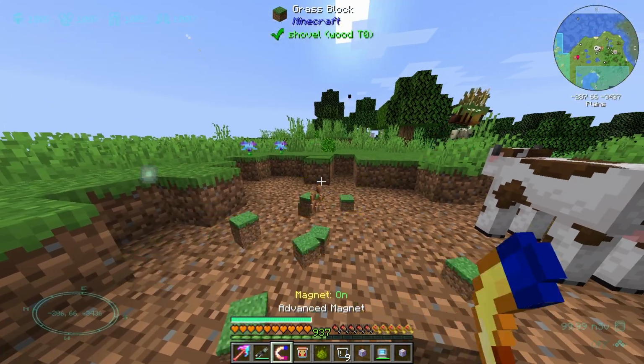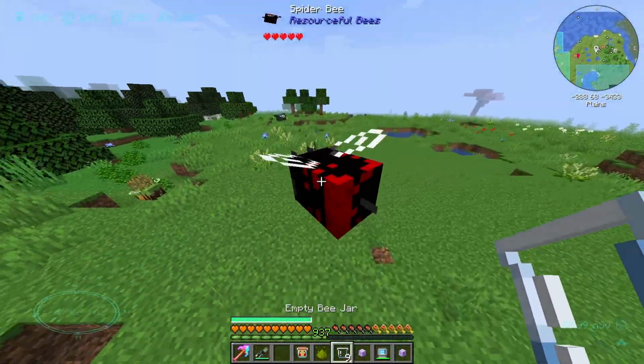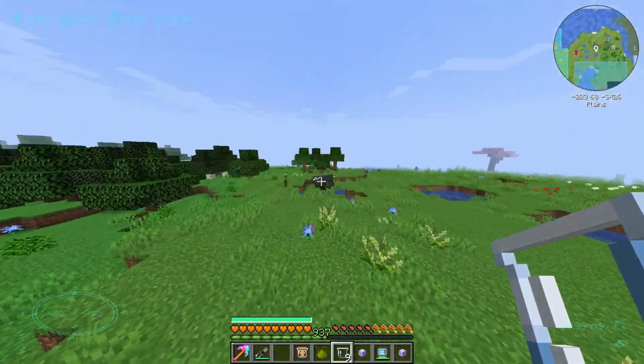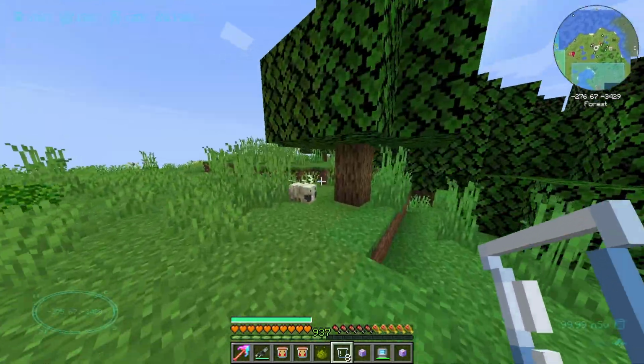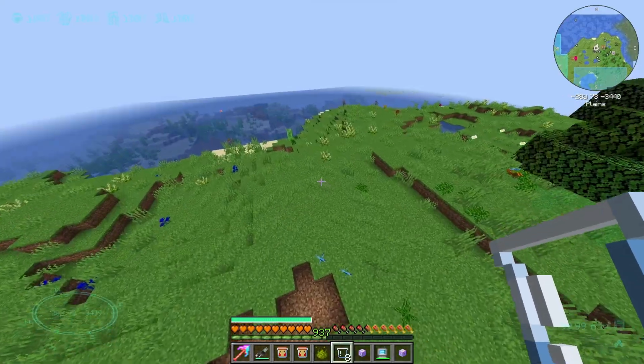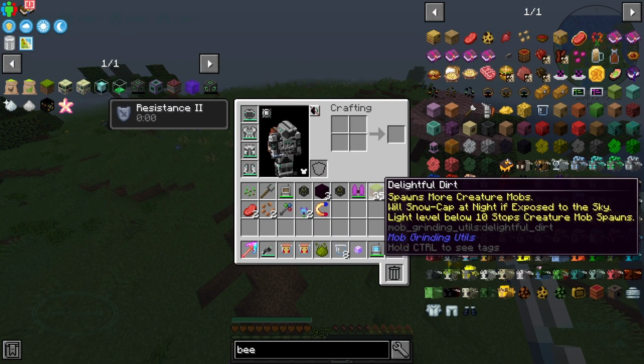Everything's fine. Let me turn my magnet on real quick. All right, we have a crappie bee. What are these ones? A spider bee. Over here we have what? Just a mason bee. We have another crappie bee. I'll grab a spare one. A spooky bee. And I think that's pretty much it. Okay, beautiful. We got what we came for. And we even got to keep our dirt.